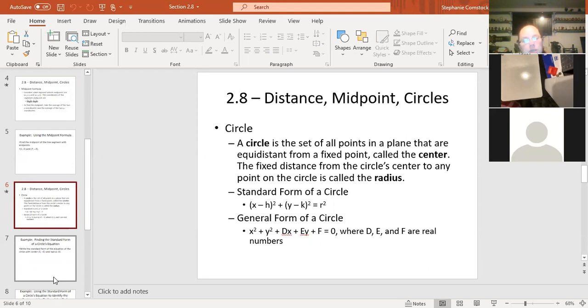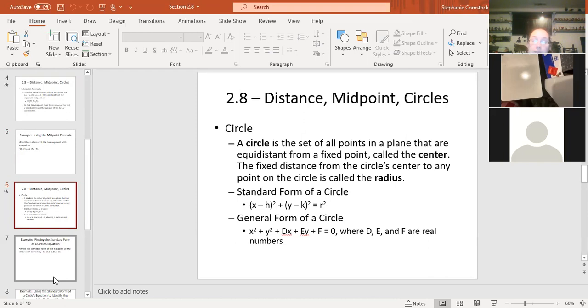Standard form allows us to know exactly where the circle is located. One of the things you need to understand is that in the math world, when we use sets of parentheses in a graphing setup, it means to do the opposite of what we think. So with this x minus h, the x's handle the left and the right. Every circle begins its life centered at the origin, so at 0, 0.